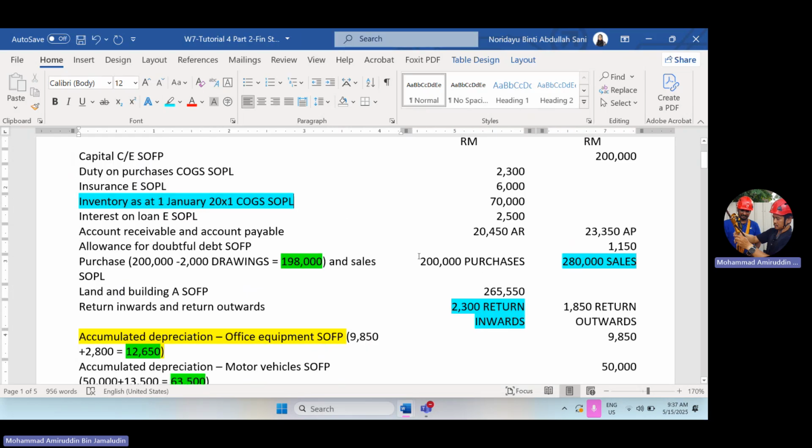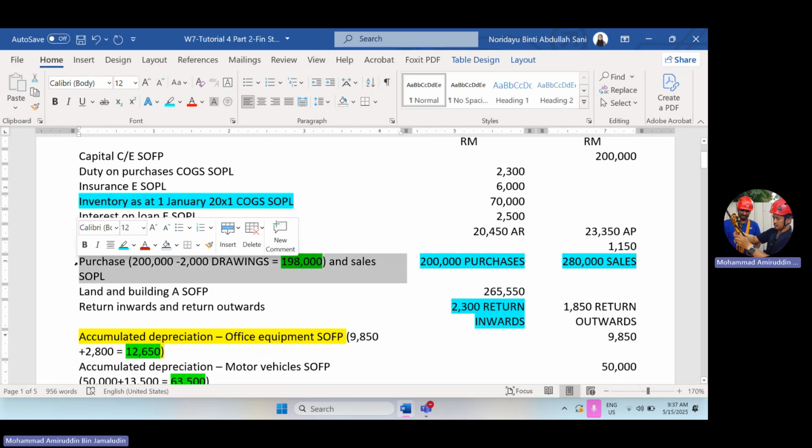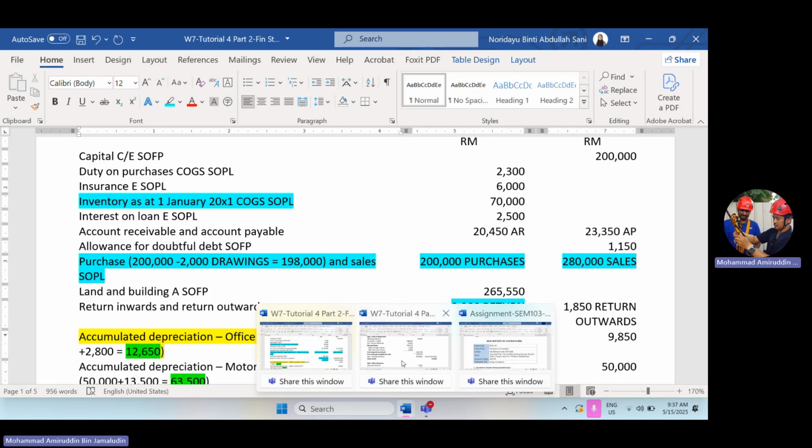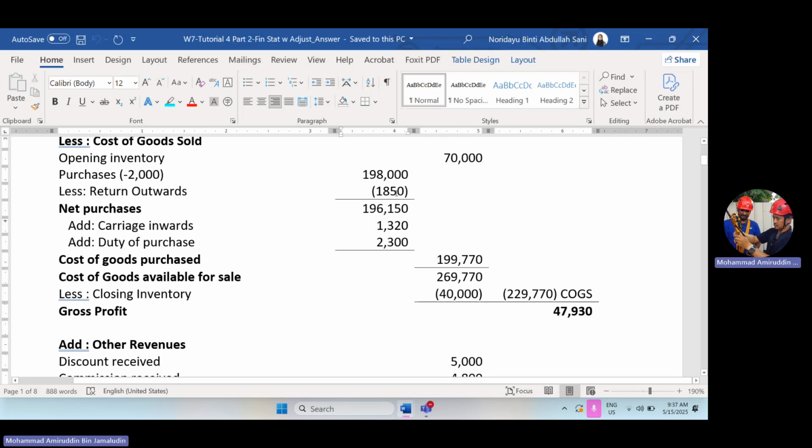Next is your purchases. Purchases is this much, right? Not this one, because we have the adjustment just now, 198. So if you use highlighter of a different color, then you know, oh, I should take this amount. You see? All this is strategy to increase your speed during exam. So basically, purchases and sales, done, transfer. You can cancel it.